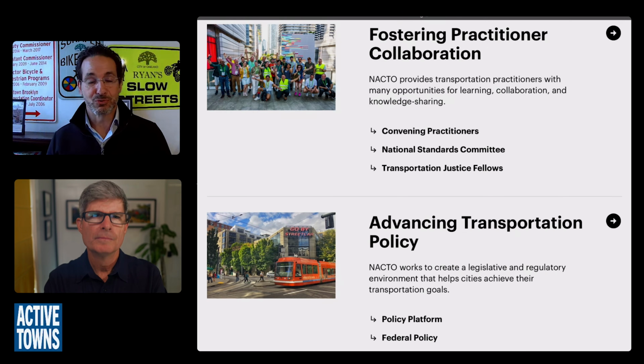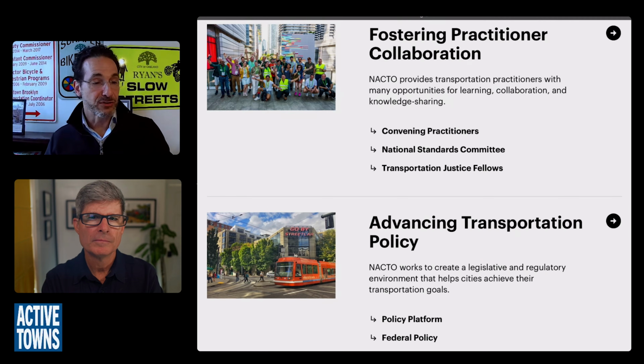We convene those groups, what we call peer networks, on a quarterly basis. We get them together on Zoom so that they can share what the most pressing issue is for them that they're facing, and get presentations on what the latest best practices are. So with the NACTO membership, we're really developing this collaboration and this connection among the membership.